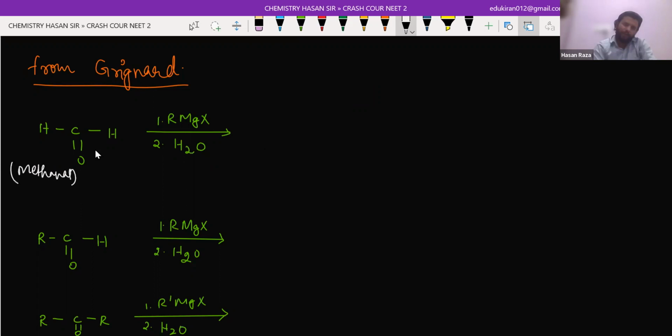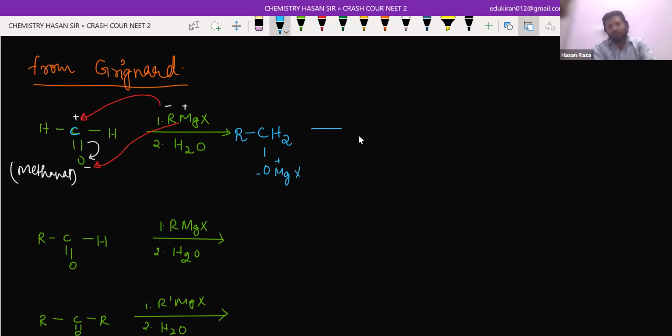This will have negative, this will have positive. As you can see, oxygen is more electronegative, so it will have negative and this will be positive. Now this negative will be attacking here and positive will be going. So what you will get is important. First of all, I'm going to write C, and with C, 2 hydrogens are there. This R is going to attack on this, so it will make a bond with it. And you can see oxygen is there, which will have a negative sign because it took an electron from carbon. And then comes Mg plus and X.